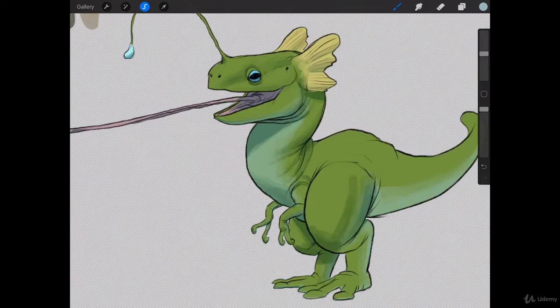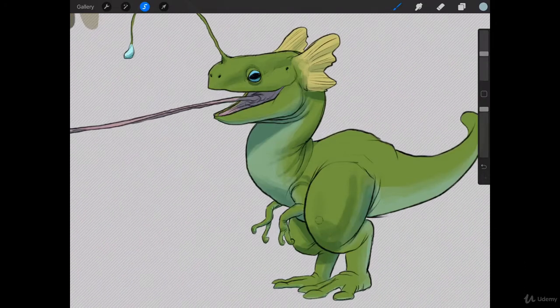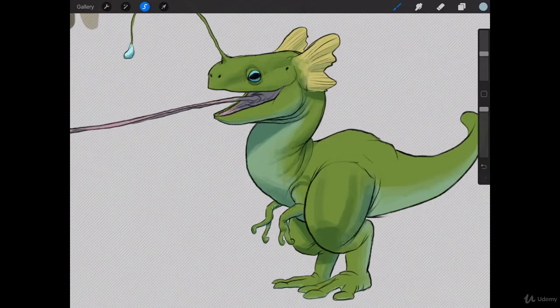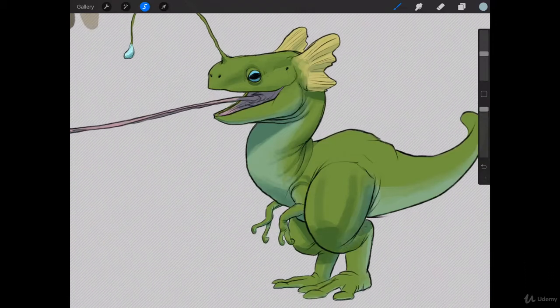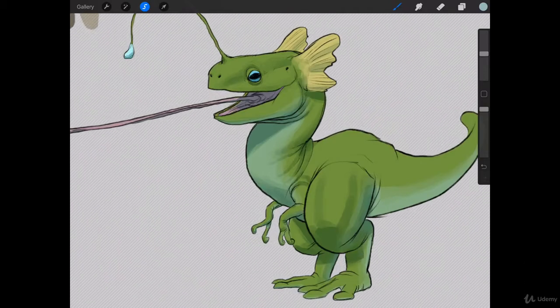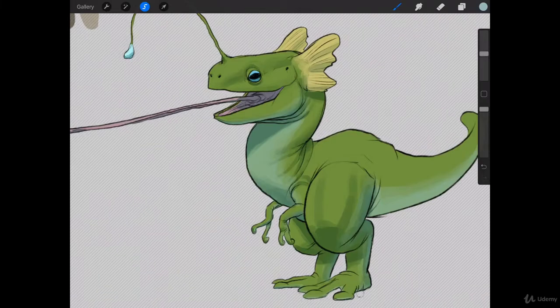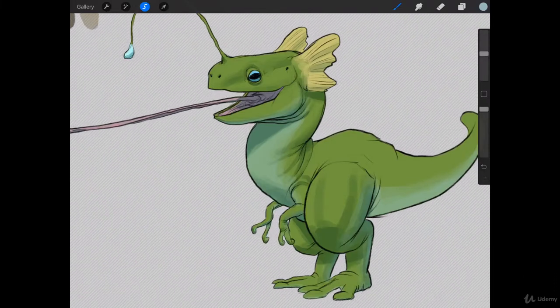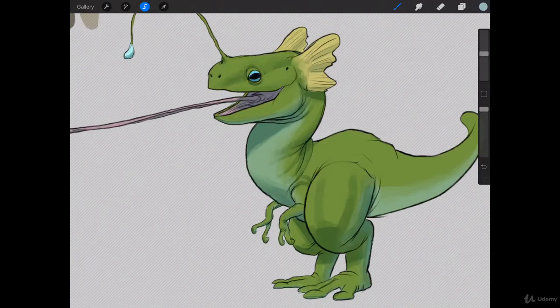So, like that. Just a little bit of definition there. All right, and then his shin is going to be having a cast shadow here. All right. Then the back of his leg. Excellent. Bottom of his foot, where his foot meets the ground, there's going to be a little bit of shadow there. All right, awesome. It's looking good so far.